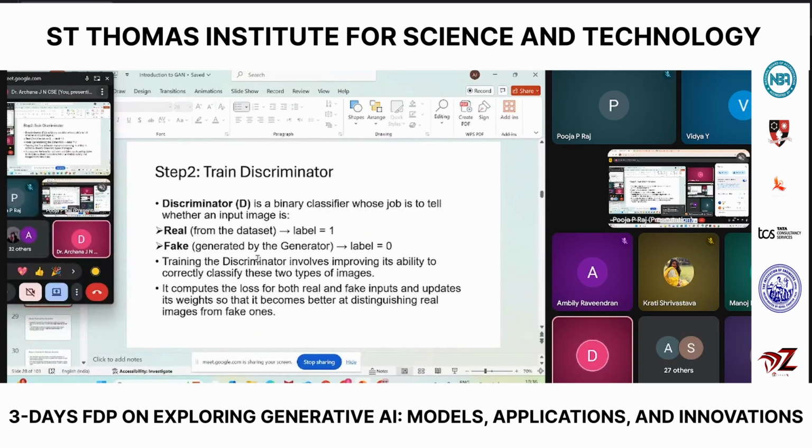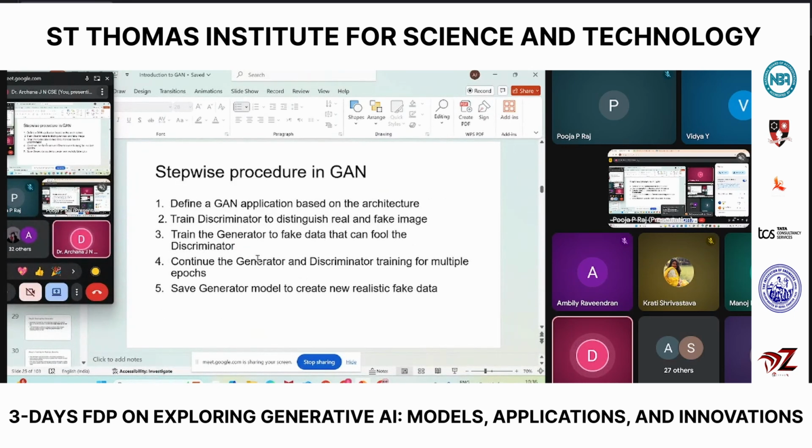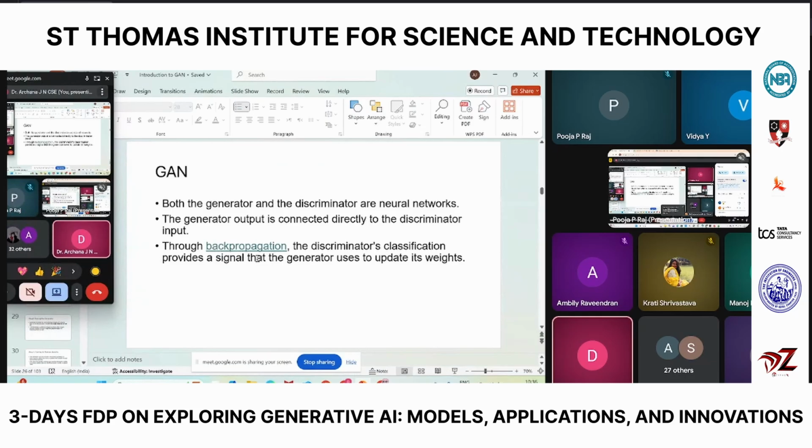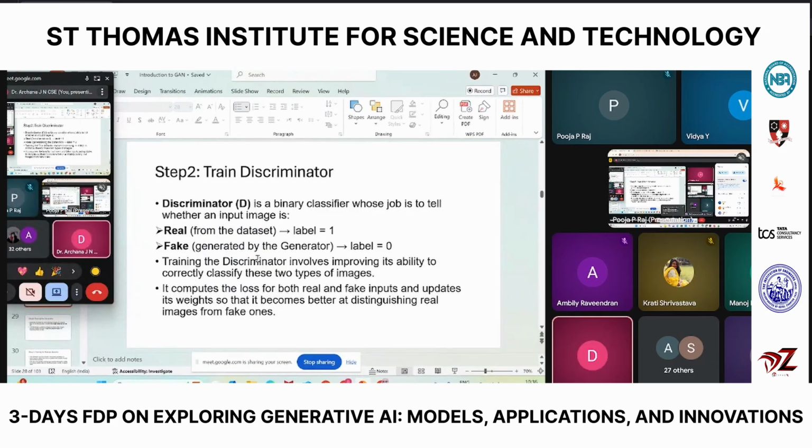Second step, and here I have written general steps: train the discriminator to distinguish real and fake images. The generator will usually be represented as G and the discriminator will be represented as D. The discriminator is a binary classifier whose job is to tell whether an input image is real.